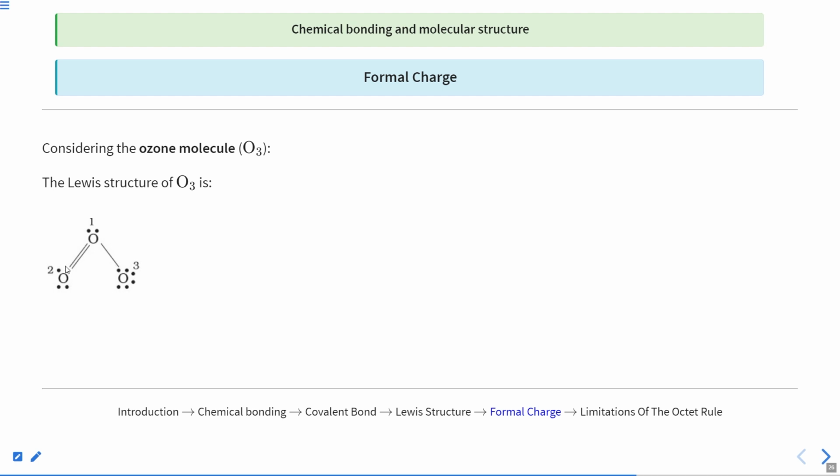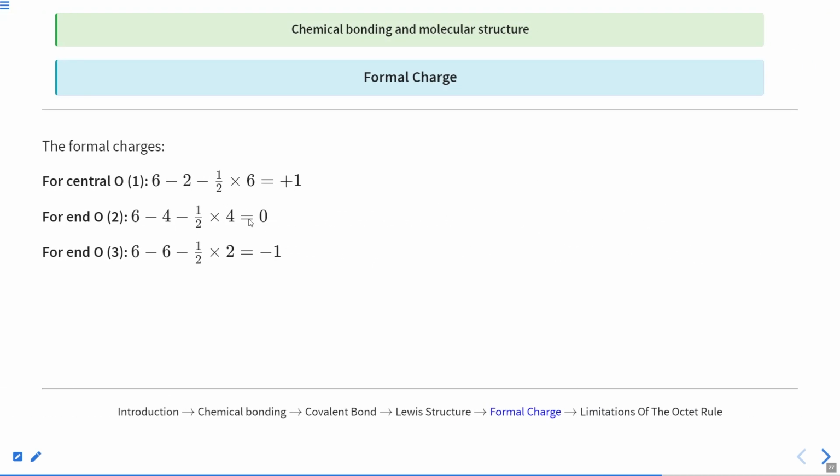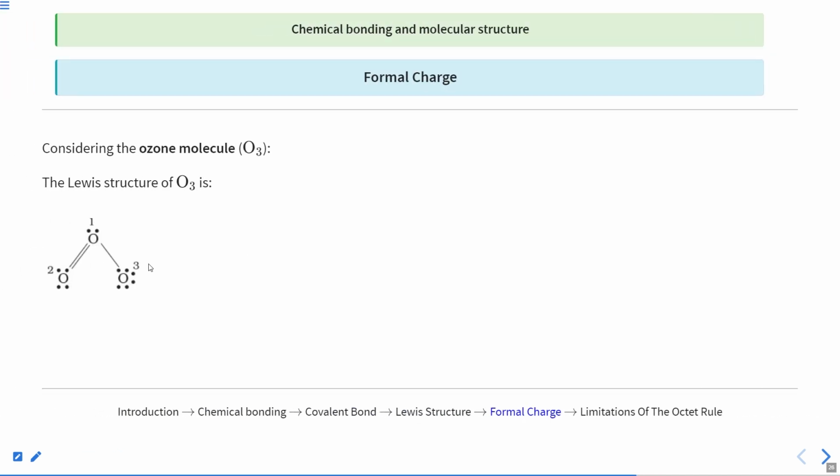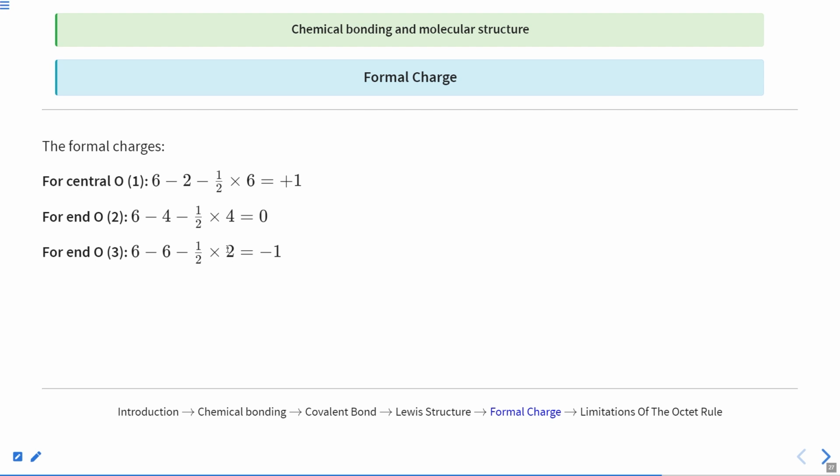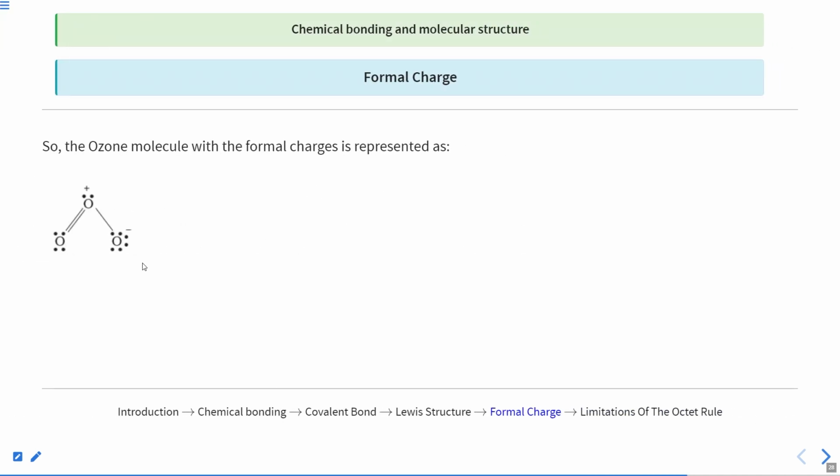For oxygen number 2, if you count, 2 bonds are there, so 4 electrons in total. So 4 divided by 2, that will give you 0. If you talk about oxygen number 3, it has one bond, therefore 2 electrons. So that will give you -1. So we have seen this structure of ozone: one of the oxygens will carry a positive charge, one will carry a negative charge, and one will carry no charge. That is depicted here with the help of formal charge. Clear? So if you got this charge, then we can write it in this way: oxygen positive, oxygen negative, and oxygen. So this is your ozone molecule representation.